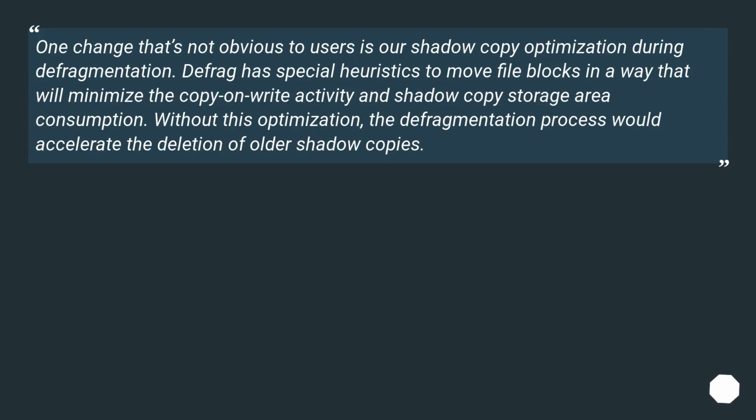One change that's not obvious to users is our shadow copy optimization during defragmentation. Defrag has special heuristics to move file blocks in a way that will minimize the copy on write activity and shadow copy storage area consumption. Without this optimization, the defragmentation process would accelerate the deletion of older shadow copies.